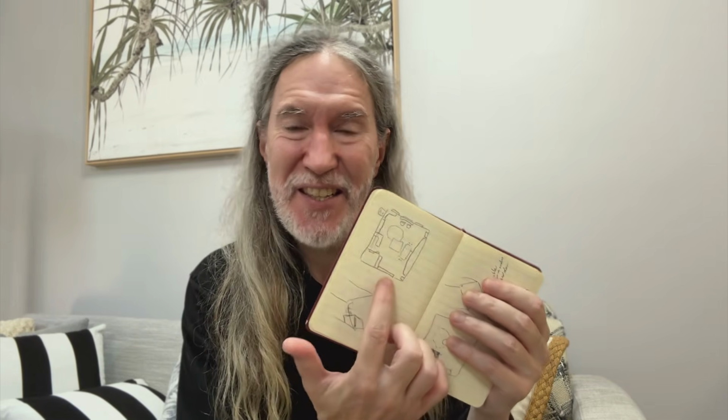Now, in order to really solidify the memory palace journeys that you create and make sure that they're based on what you remember rather than memorizing any location in order to use it as a memory palace, I highly recommend that you draw your memory palaces. Now, by draw, I don't mean be an artist. I just mean literally a simple sketch like this. I have no artistic talent whatsoever, or at least I don't draw upon any such thing in order to just get these sketches sorted out.